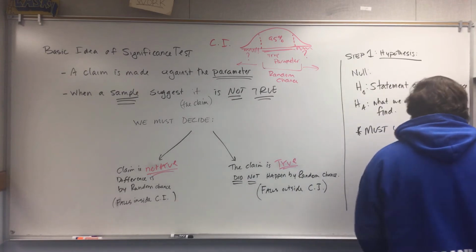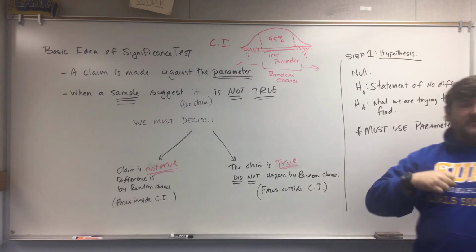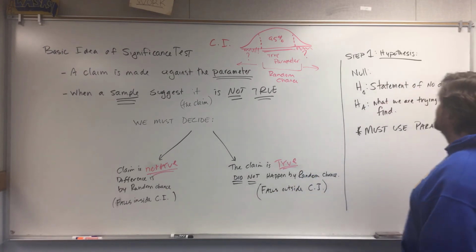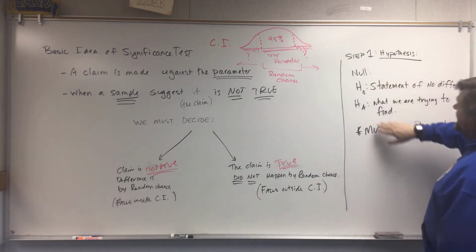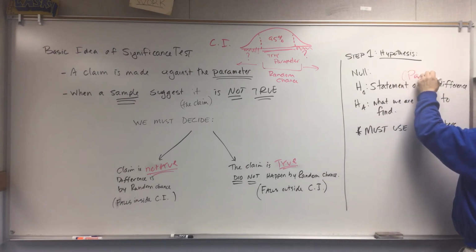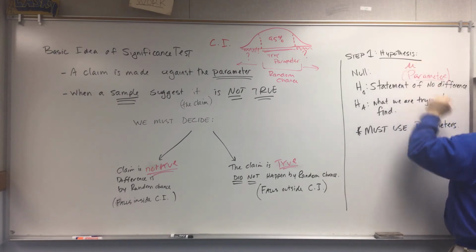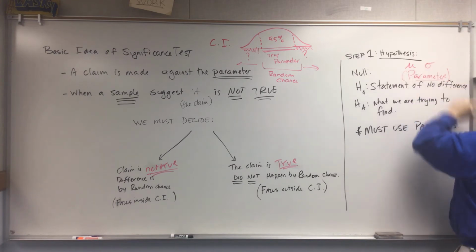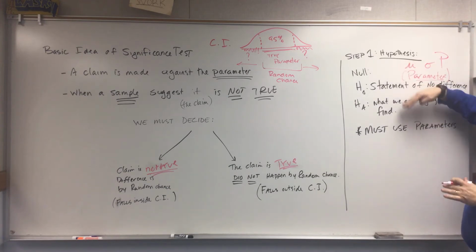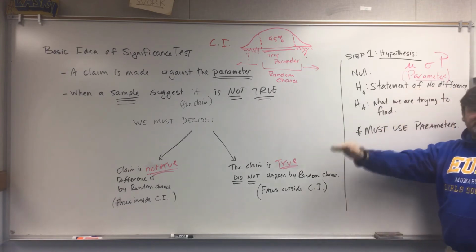So, how do we set it up? Well, we state a hypothesis. That's the first thing. We state a hypothesis before we do any data. Before we look at anything, we just make a claim and we state the hypothesis. So, the null hypothesis is the statement of no difference of the parameter. Remember, all hypotheses are about the parameter. So we're either using mu, or sigma, or p for population. We're dealing with parameters only in the hypothesis. And so the statement of no difference pretty much says the parameter is going to stay the same.